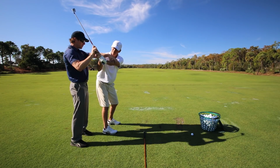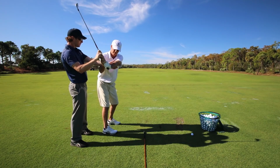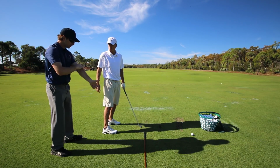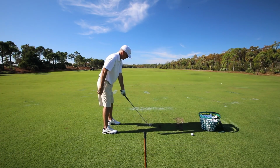So what you need to do, one, this has got to rotate. You're trying to keep this down for some reason, it looks like. And then when that happens, you swing your arms across your chest. This arm has to be allowed to rotate. So take your right arm off for a second, and go to the top.